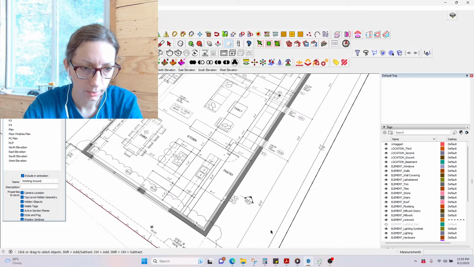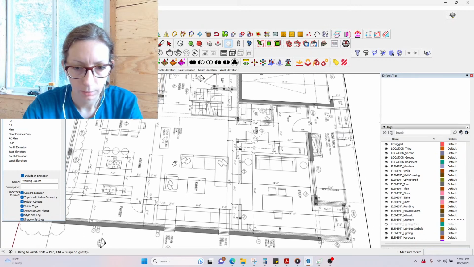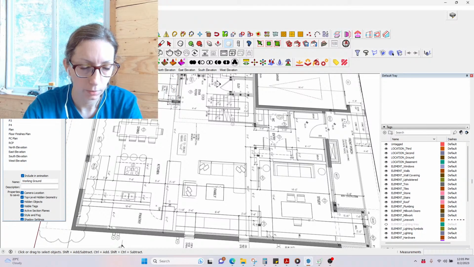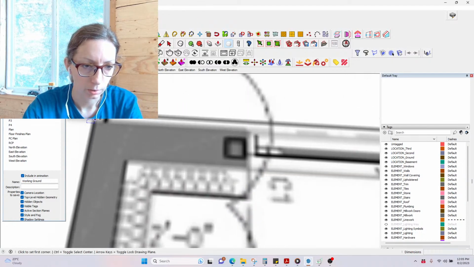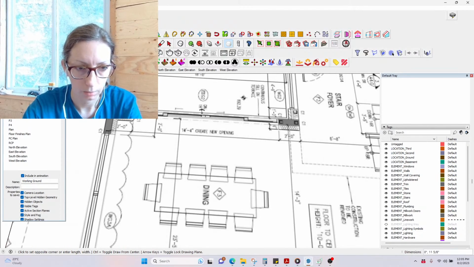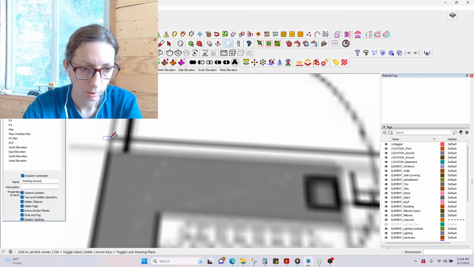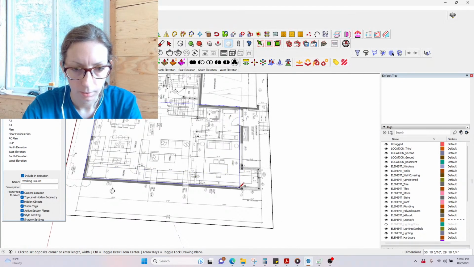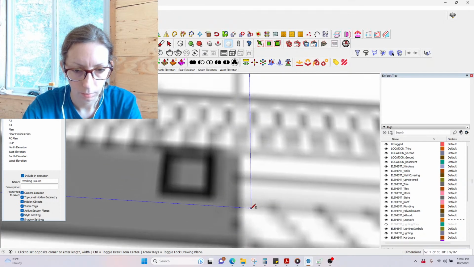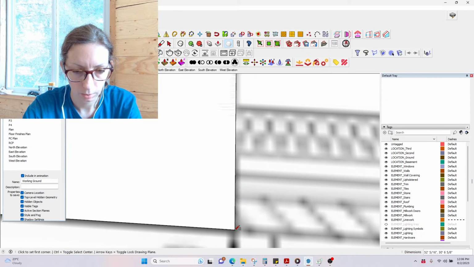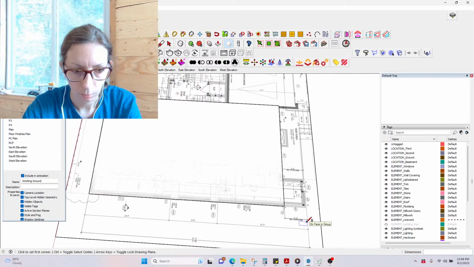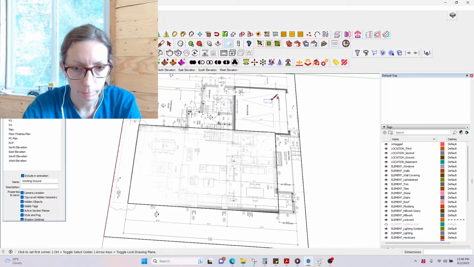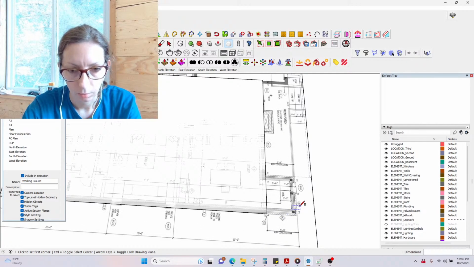So how I like to model is doing the entire envelope first, and then punching the windows later. A pretty quick way of doing it would be to create a full rectangle. It can also come down to how good the architect's drawings are and how clear they are. In this case, I'm going to do a full rectangle around here, and then I'm going to double check what these dimensions are supposed to be before I really set that as the rectangle.